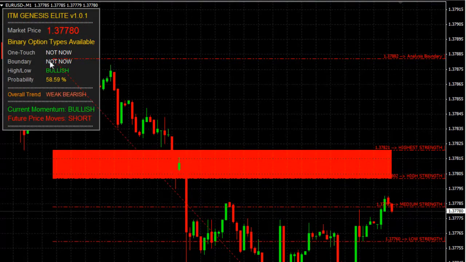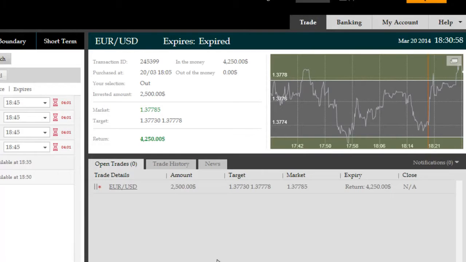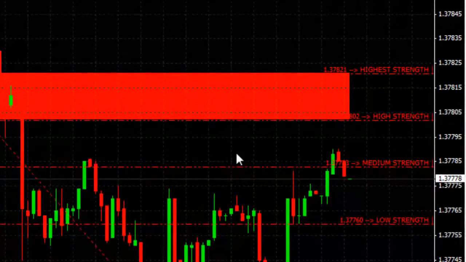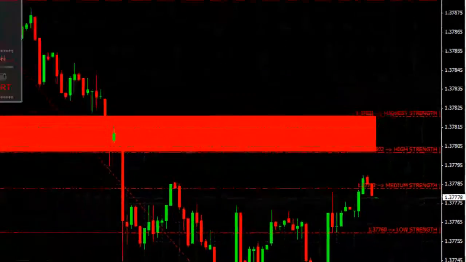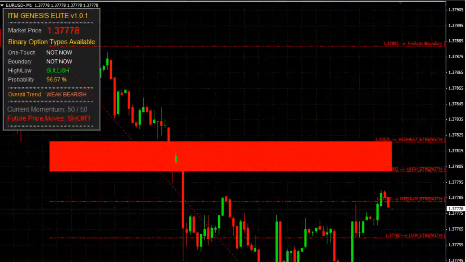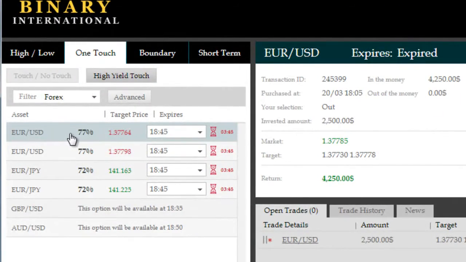So let's just have a look at what price is right now. We don't have a one touch available to us, but we're going to take a cognitive approach here and go target one of the boundaries for the reversal zone, as price is now being attracted to the reversal zone. So let's have a look here. We're just under the medium strength boundary with some stocks being taken out there, 56.5% probability against the trend.